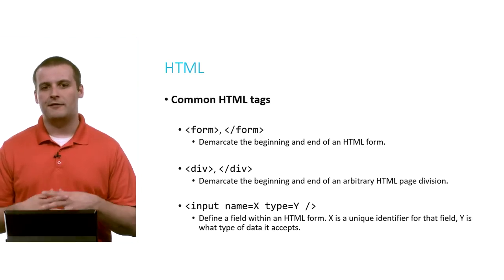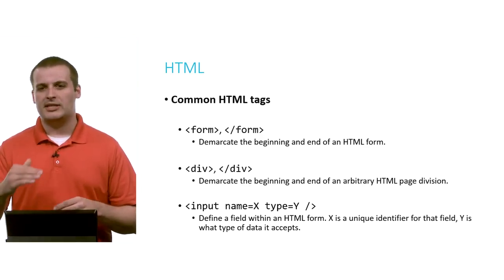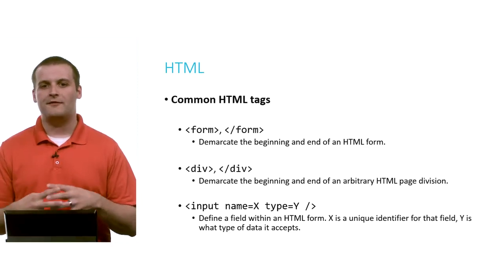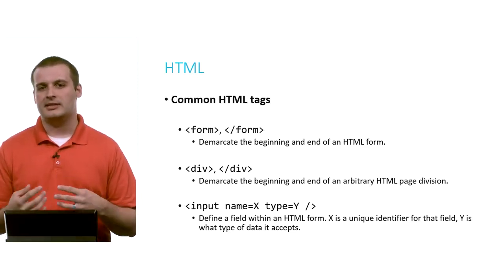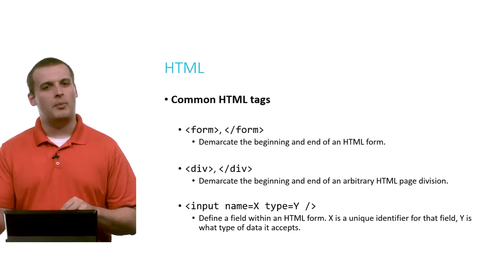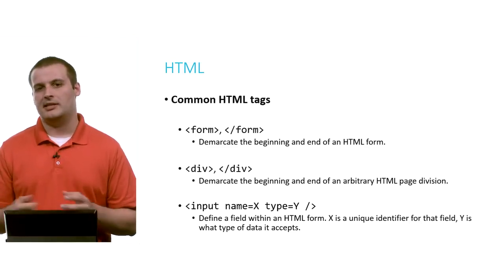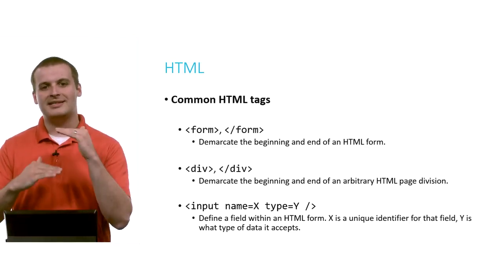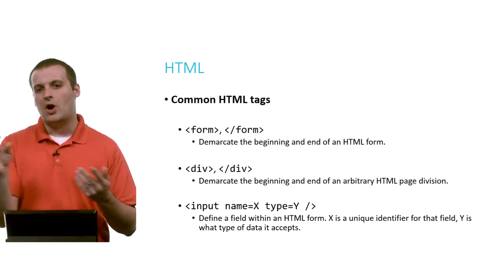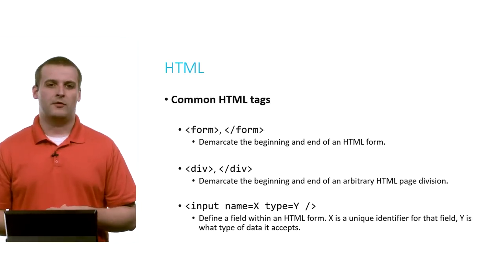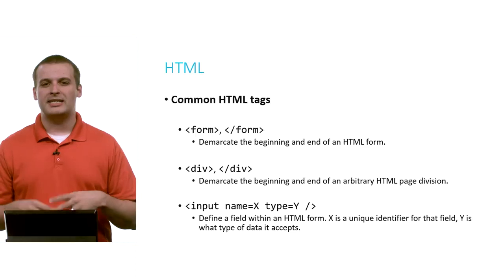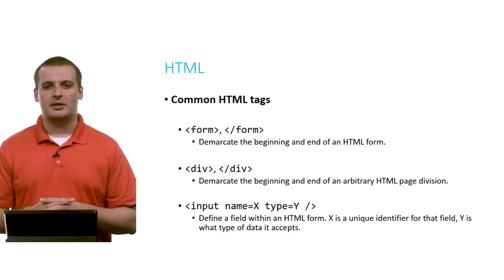That would be the beginning of a form. Skipping over div for a second, we also have inputs, which kind of fit inside of forms. These are the elements that you're actually typing into, or the radio buttons you're ticking, or the check boxes that you're ticking off. So these go inside of forms, and they comprise basically each row of the form if your form is formatted well.